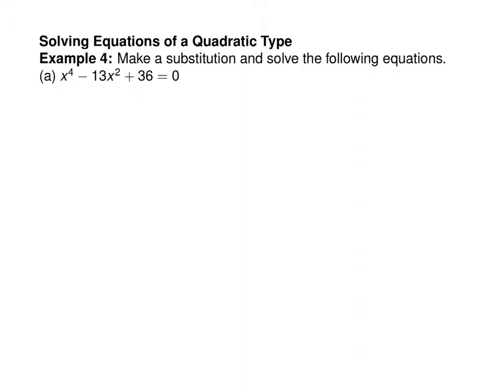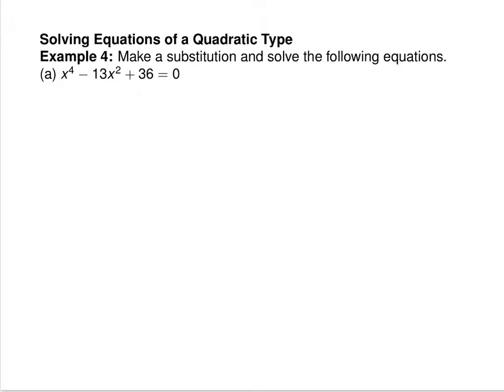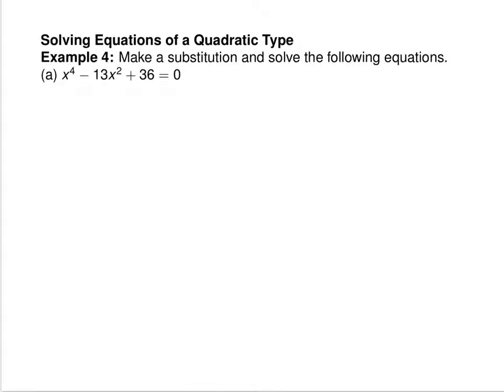X is raised to the 4th. Does that make sense? That's a little bit weird. We've only had x squared, right? So one thing that you can do is you make a substitution and you say, well, I'm going to let u equal x squared. And if u is x squared, does it make sense that u squared is x squared squared, or x to the fourth? Does that idea make sense?